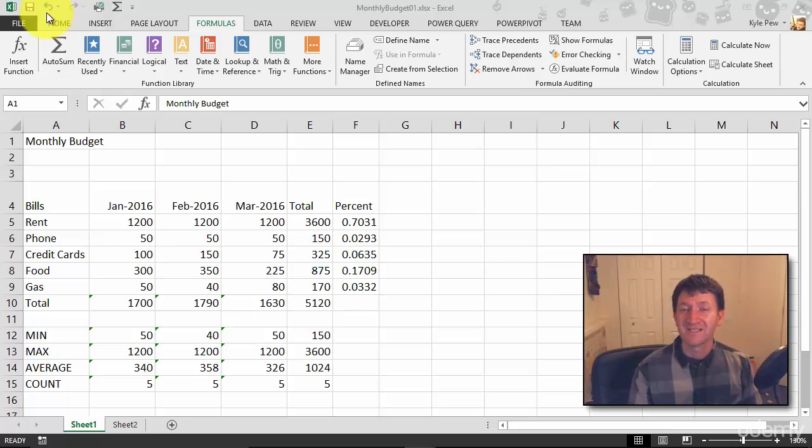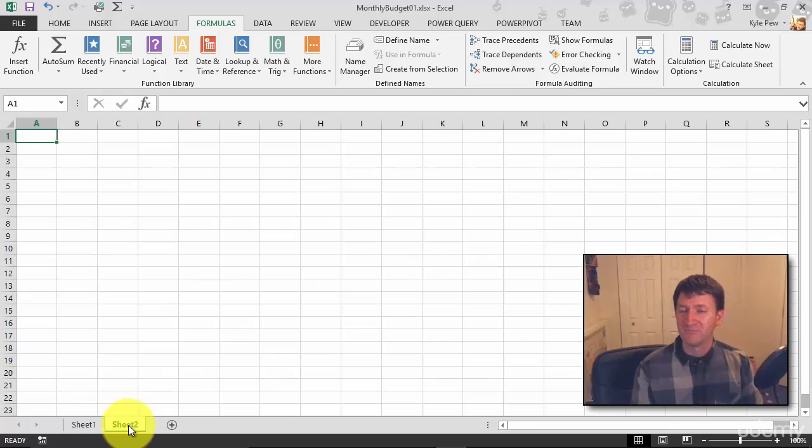Take a look. This is how you can delete a worksheet. But make sure you actually want to delete it and you're deleting the appropriate content. All right. So remember, I've got two worksheets in here, sheet 1 and sheet 2. I'm going to select sheet 2. This is just an empty worksheet, nothing on it. Now, if you delete an empty worksheet, it just deletes it. But if you got content on the worksheet, watch this.